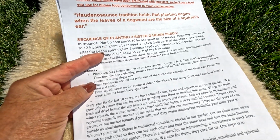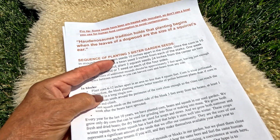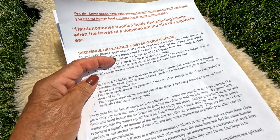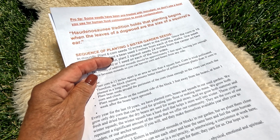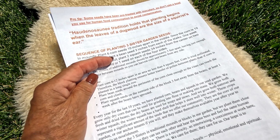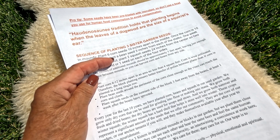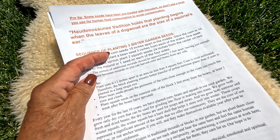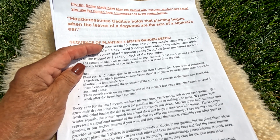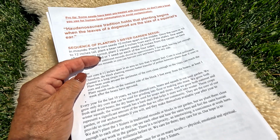When you plant the bean seeds and you want them to climb the corn, sometimes there's nothing wrong with putting a pole next to the corn, because it can get heavy. And so you, as the gardener, can understand what to do.